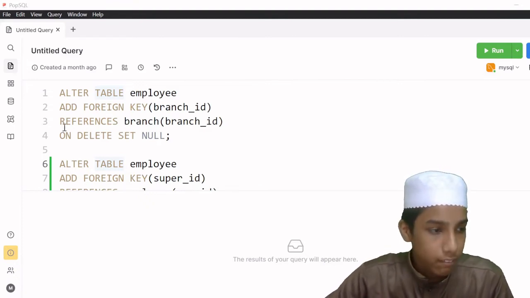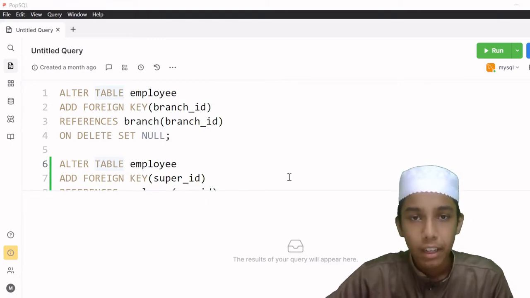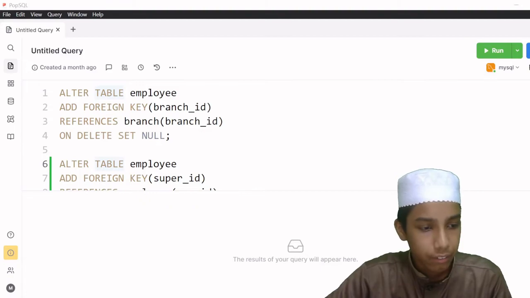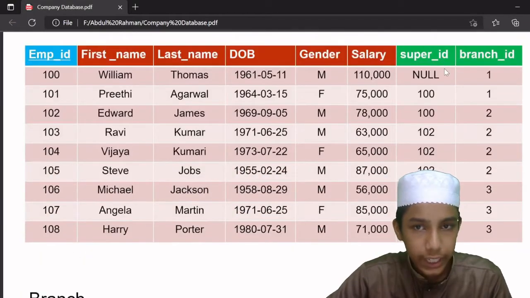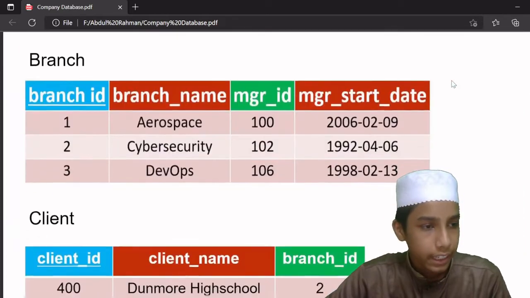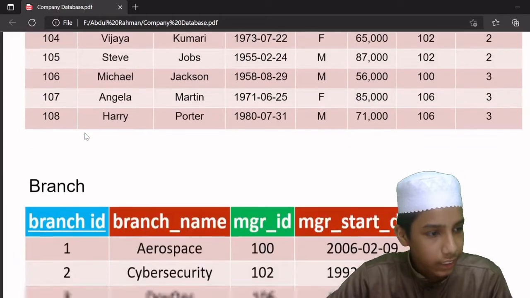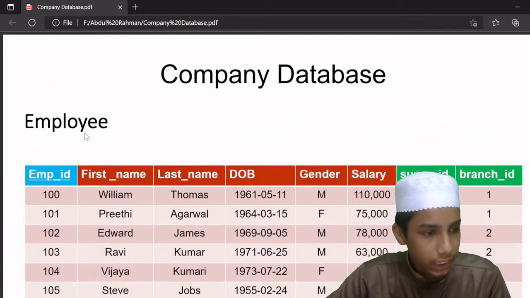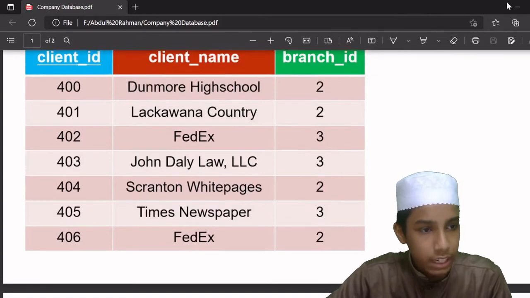So we have created the branch table, we have created the employee table, and we have defined supervisor ID and the branch ID as foreign keys, and we have already defined manager ID as foreign key while creating this table. So we have created this table only, but we have to insert the data, so we will be doing that later on.